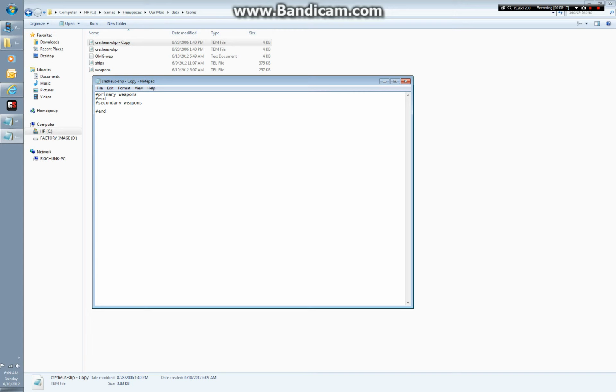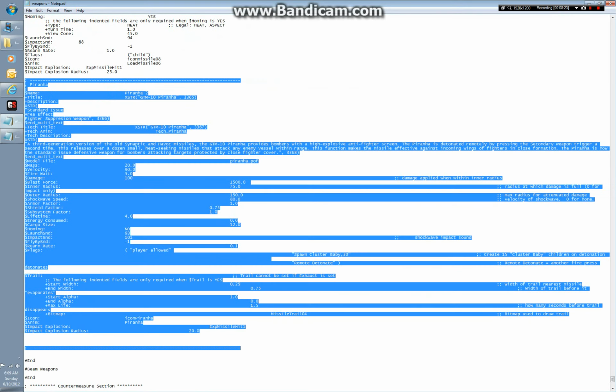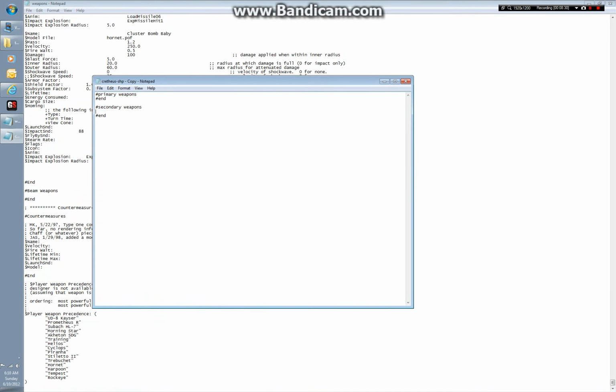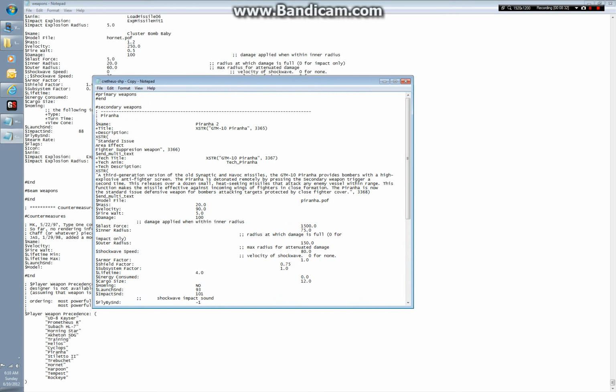Alright, so now that I have the basics of our weapons TBM here, I'm going to press Control X, and I am going to paste that Piranha 2 right in here under secondary weapons. And what the TBM will do is add this in addition to the weapons table that I have modified. That's what TBMs do, they add.